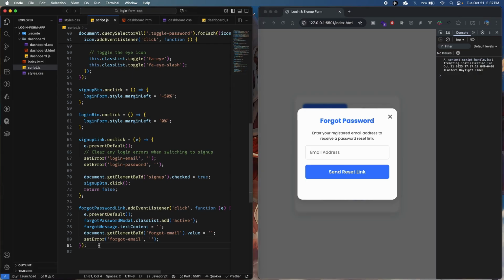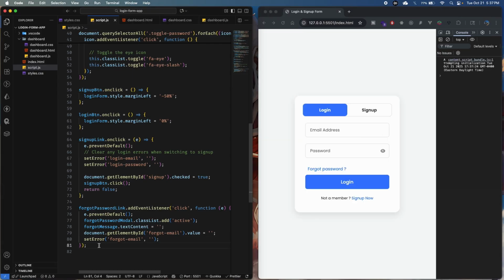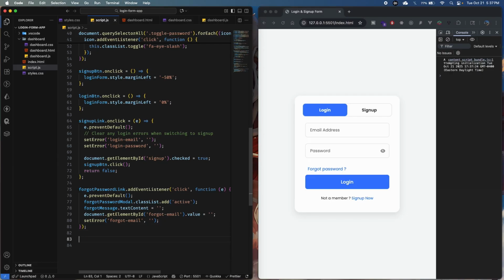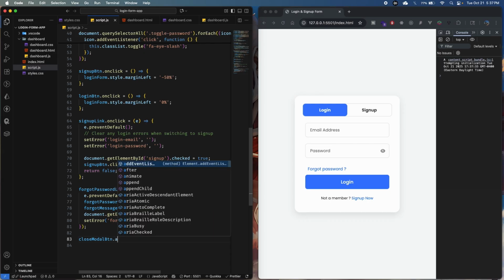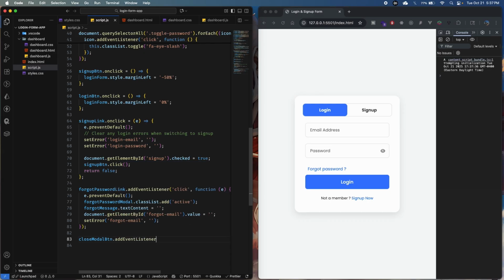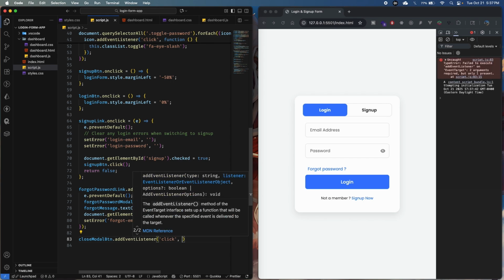the forgot modal. Excellent. So now I'm going to add an event listener to the close modal button. So let's put here close modal button, and then addEventListener. For the event listener here, I'm going to listen for the click, and I want it to do something. So let's put here function.